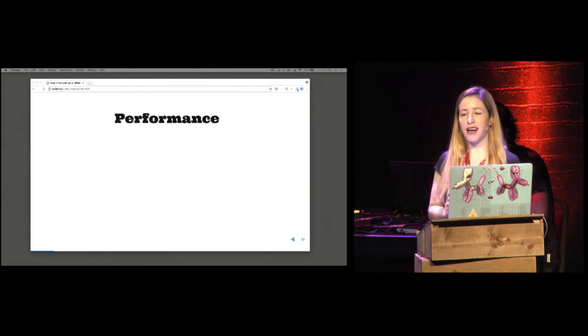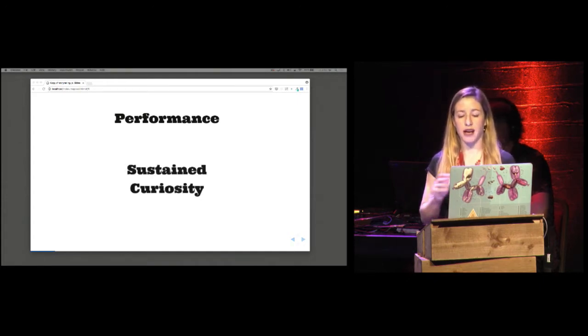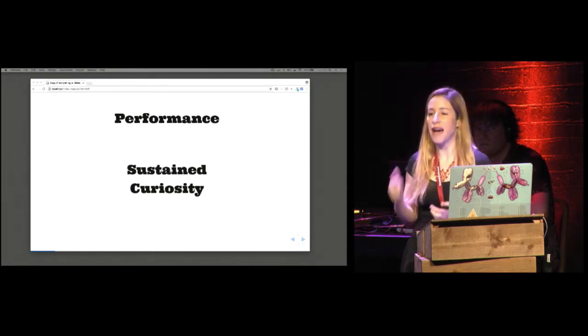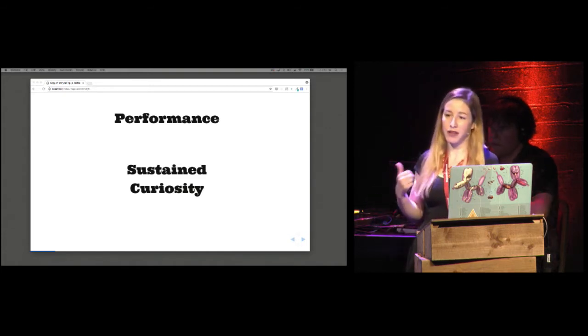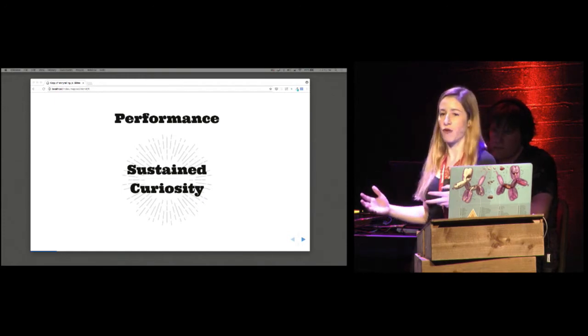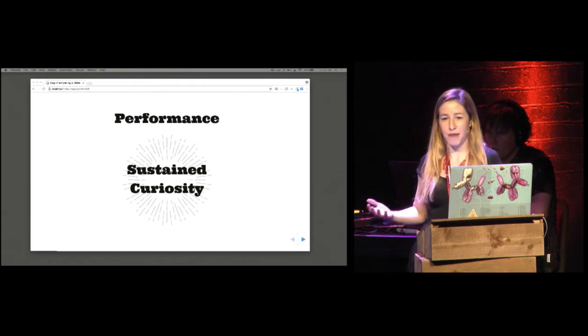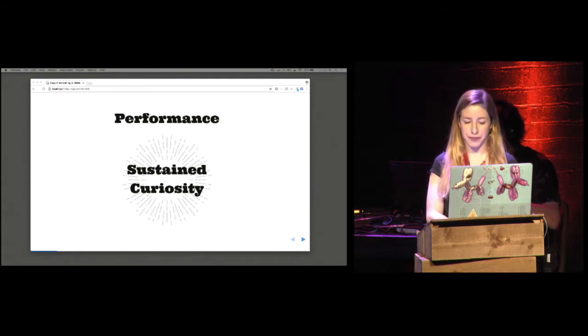So usually we talk about this drop-off in terms of performance, like how fast our sites load and keep their interest. And this is very, very important. But I would argue it's equally important to talk about this window in time in terms of sustained curiosity. Your site can be the fastest loading site on the internet, but if it doesn't ultimately compel people, they'll go. But it works together with performance, because your site could also tell the most beautiful story on the web, but if it never ever loads before the user sees it, then the users drop off. So these two things work in tandem.